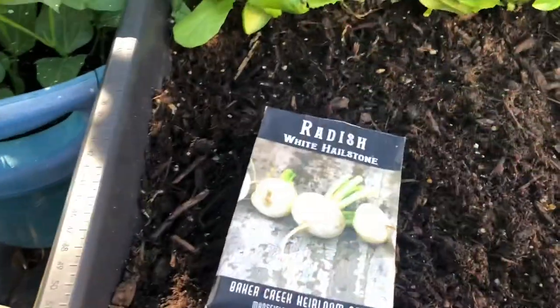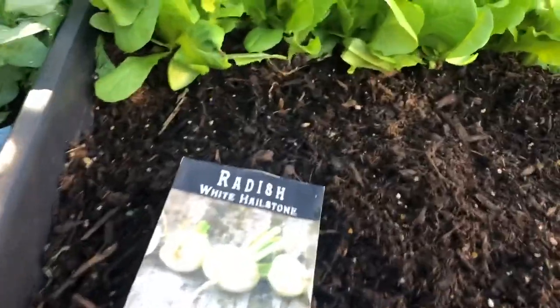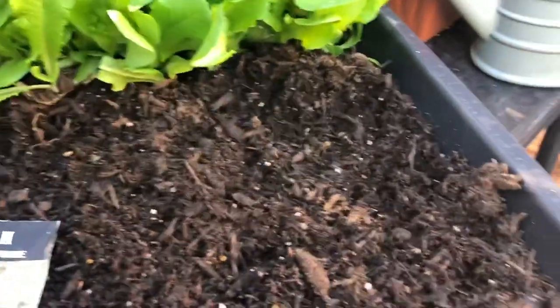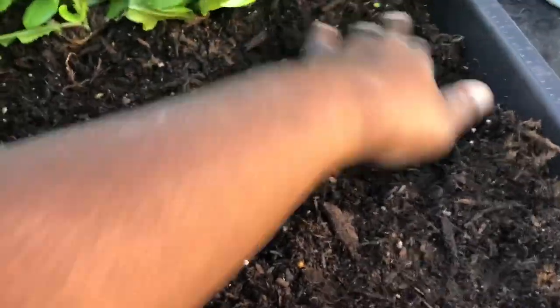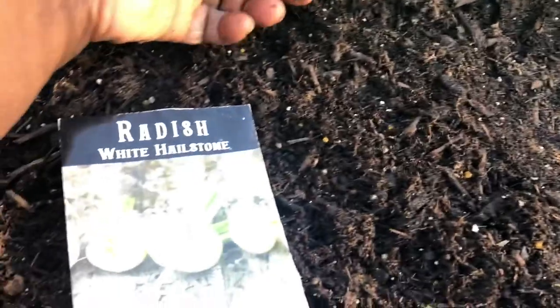Okay. It's kind of quiet now. And this is half of one of those planters. And my daughter came and got all the lettuce. Well, she didn't come and get it. She picked it up off my front porch. Y'all know I'm not letting nobody in my house. I'm high risk and I'm taking extra precautions about catching this virus.